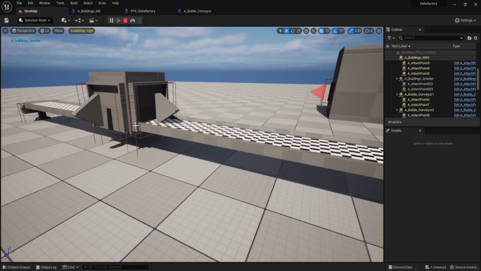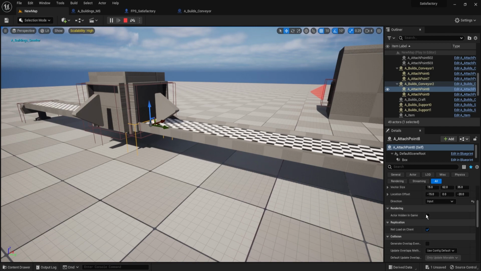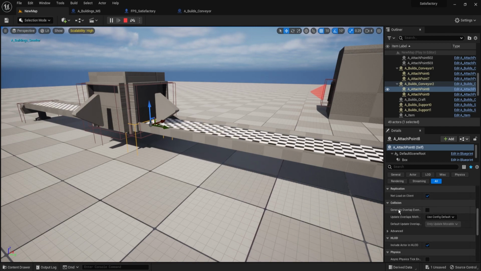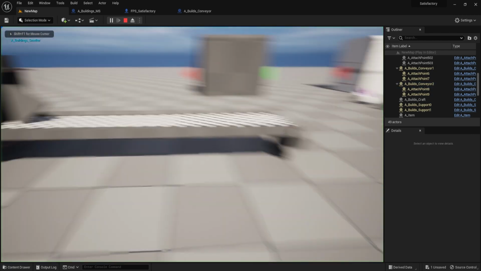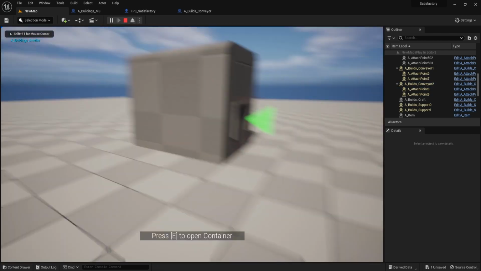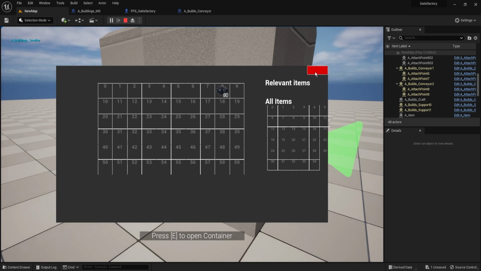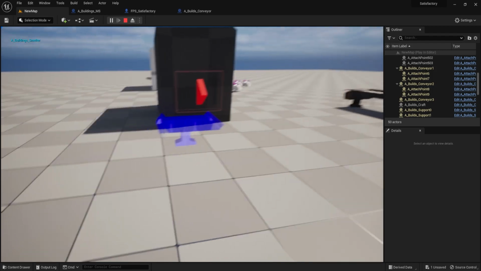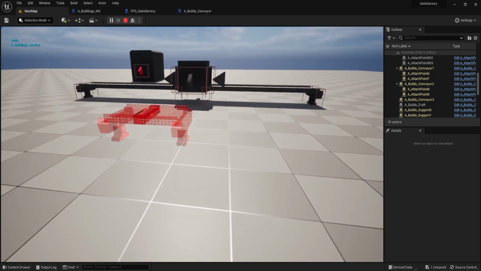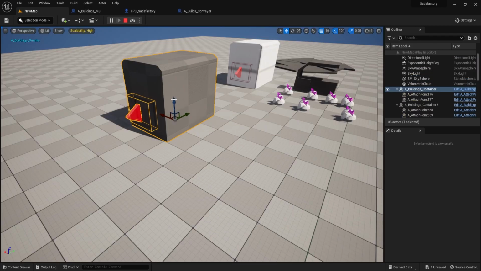Now I'm not sure if we can actually check the attach points are valid here. So we cannot, the values aren't visible, but I'm assuming they should be correct. And so we can test that by putting some coal in here and connecting it up. Let's see. I don't know what's going on here. It's because we're not actually placing them.